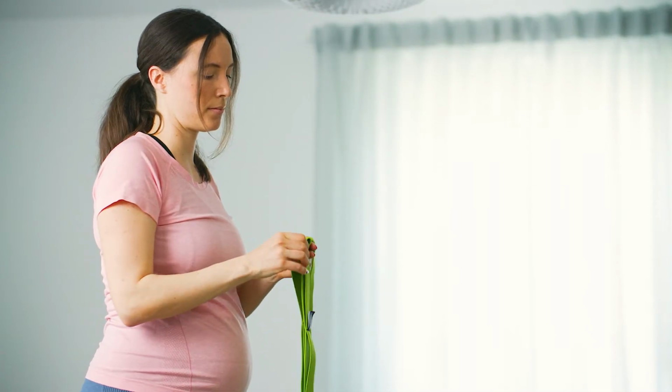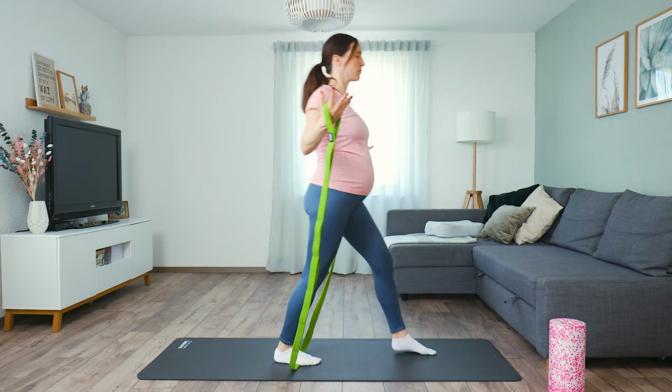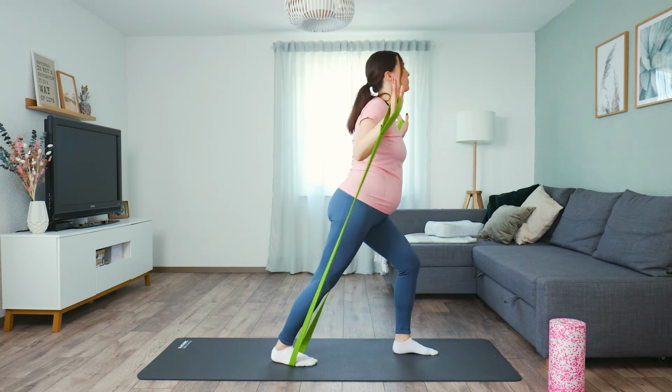For the third exercise, grab the band again. Stand with your right foot on the band. The left leg is in front.